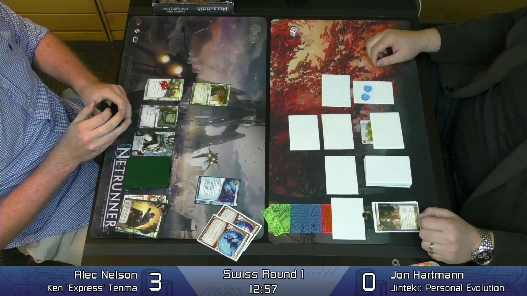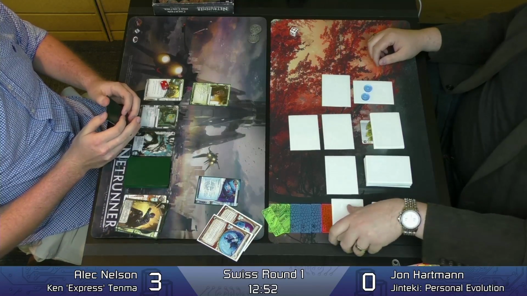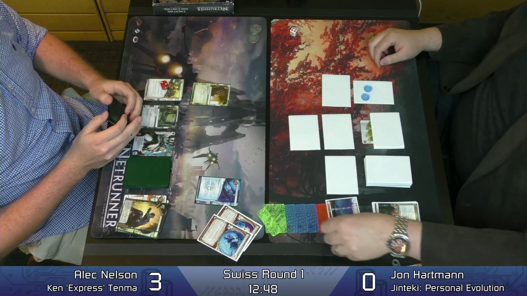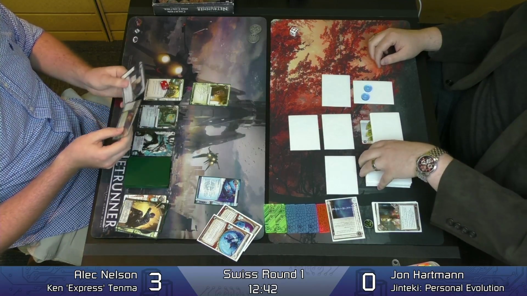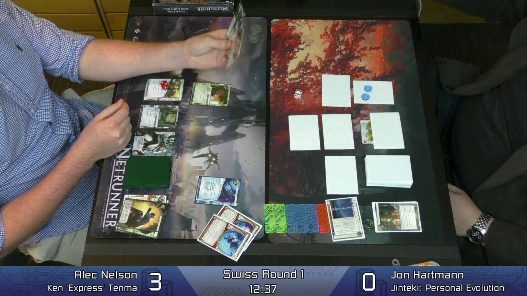I mean, again, he does have the clone chip, but we don't know how many others. We haven't seen any other breakers on board. We haven't seen what ice is out there. Oh, I love it. I love your girl. Just that little bit of net damage as a code gate. Yeah, leaves the celebrity. He doesn't have any agendas in hand, so I like that.